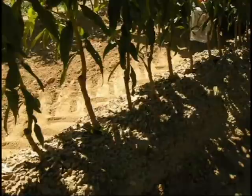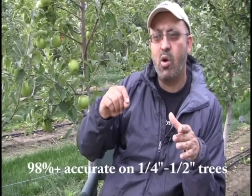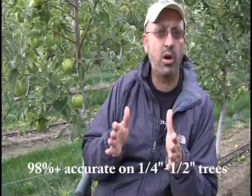Then suddenly when it hits a tree, it gets a distance that's close, and then close, and then close, and then far away again — because that's the gap between the trees. We are analyzing those returns and seeing the pattern of far measurements and near measurements to count how many trees there are.